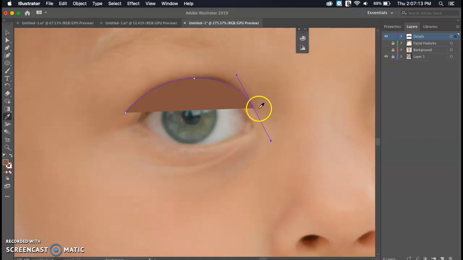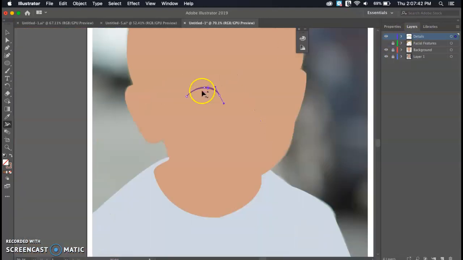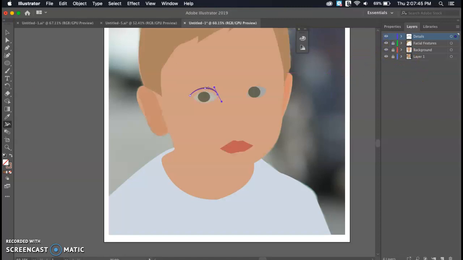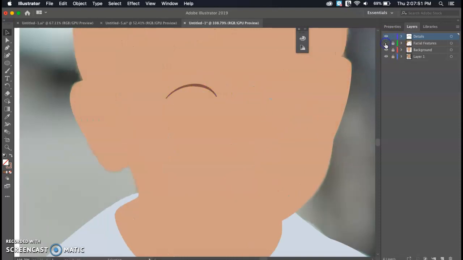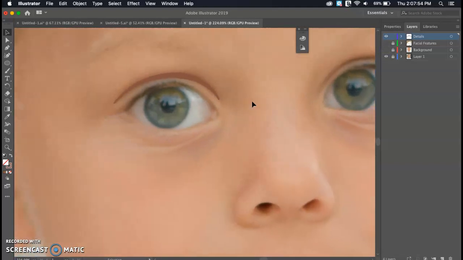Now I want to use this as the stroke instead of fill because I want that to be just a line across there. So I'm going to switch where my stroke and fill are so that now that line has the brown on it versus a fill. And then on my keyboard I'm going to hit Shift W for the width tool, and I'm going to play around with expanding how I want those lines to look. So I'm going to extend those out a little bit. So when I bring my layer back, you can see that I just went in and added that little bit of detail there, so that little line. I'm going to go in and continue to add details.